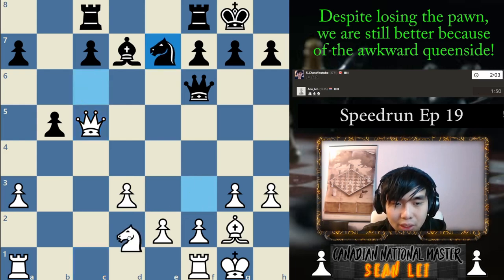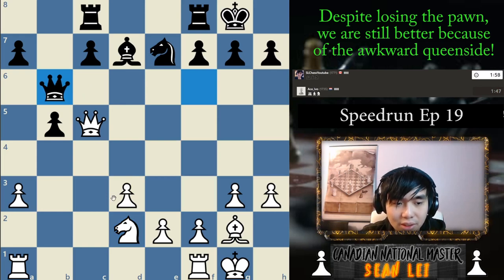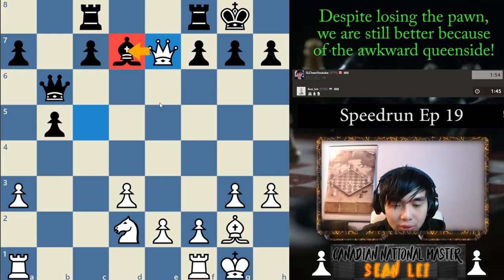Yep, he moves there. Let's move our knight back. Make sure we don't blunder our queen. Our queen's in a good position here. We could have taken on a7, but I think it's fine not to. Alright, he gives us a free knight, so I think we'll take it. We also take the bishop here.